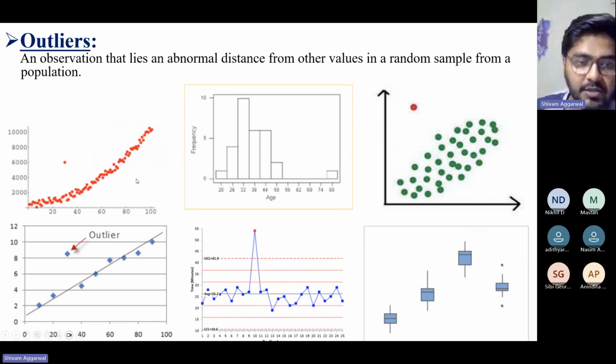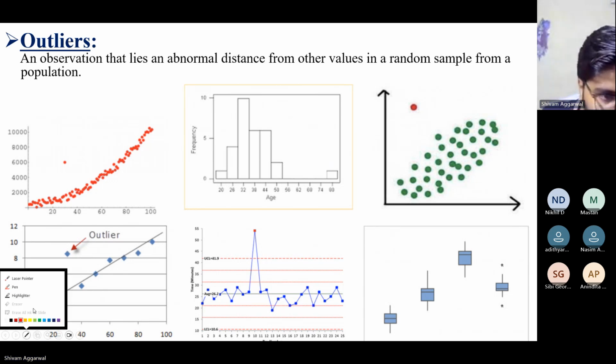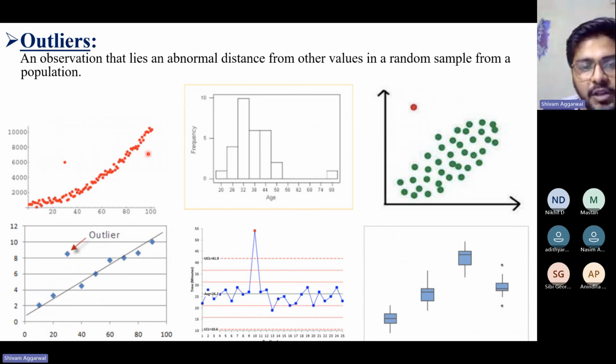Here you can see an example in this plot. Every point lies on this line, but this point is far away from this data. So we can say these are the outliers.